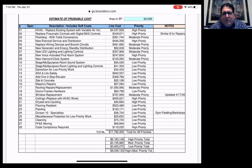I know that's been a thing that's been discussed at the district for years, and this at least gives you a benchmark for what would happen if you wanted to keep Buck for the short term, keep Buck in operation for a medium term, or keep it longer term. I'm hoping for the administration and the committee members that kind of summarizes what you were hoping to understand out of our review of Buck. I'm happy to take any questions.